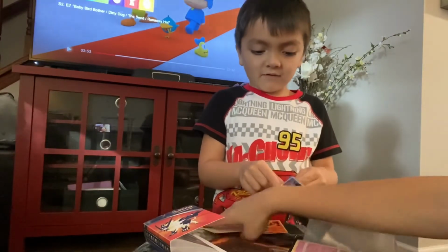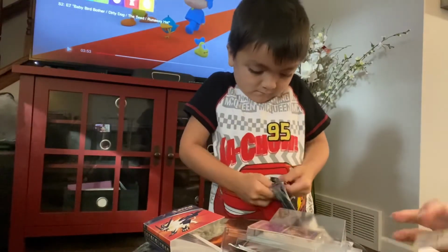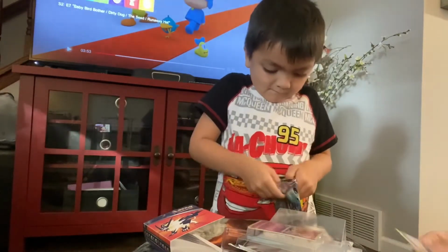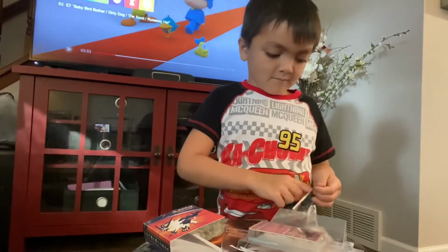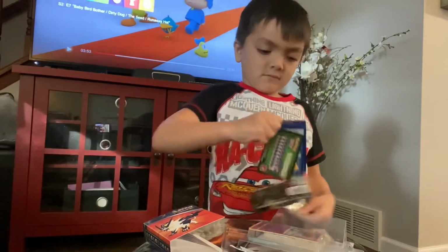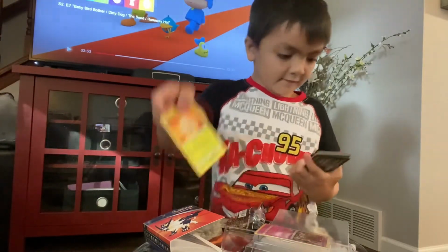This is a lot of cards. Soon I'm going to get 1,000, like Mason, my cousin. It's not like a that card.